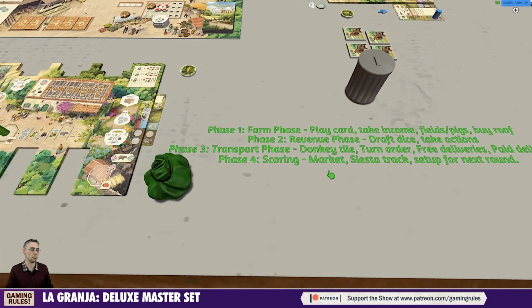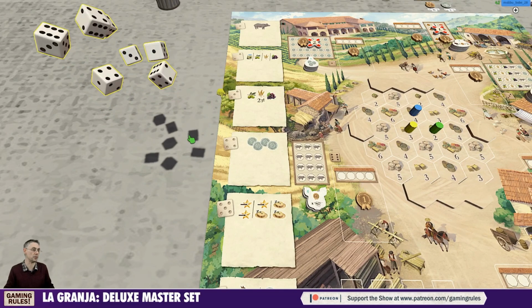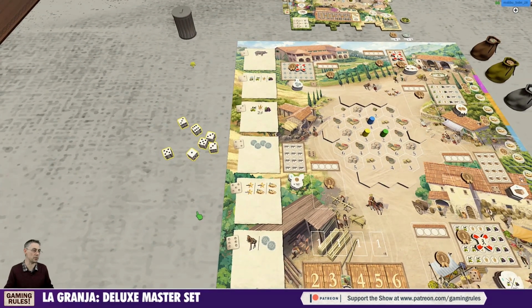We now do phase 2, which is the revenue phase. So in a 3-player game, we have 7 dice. We roll those dice, and then what we do is we place them on the appropriate numbered spaces. So we have a 1, we have some 3s, we have 2 5s, and we have a 6 down here.